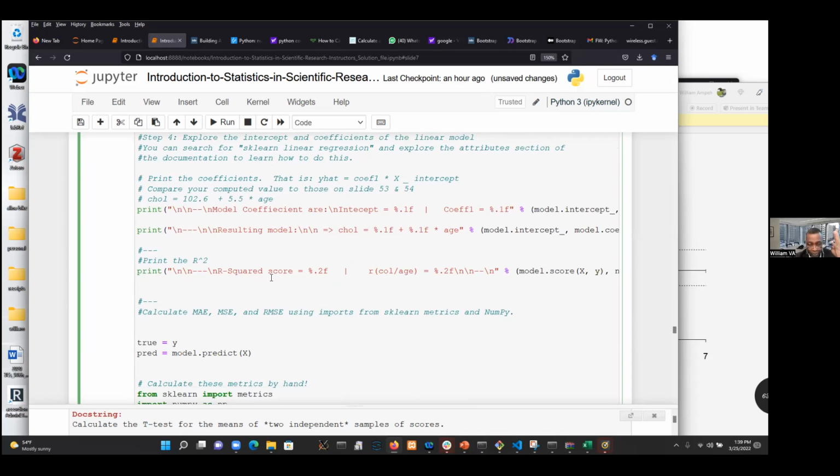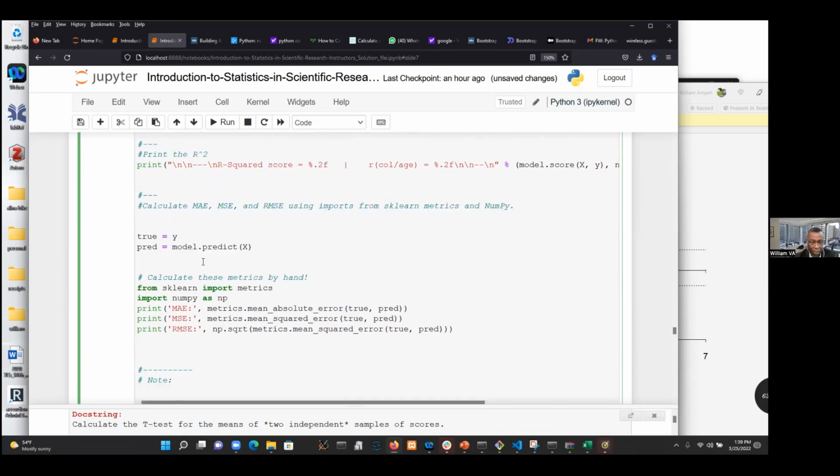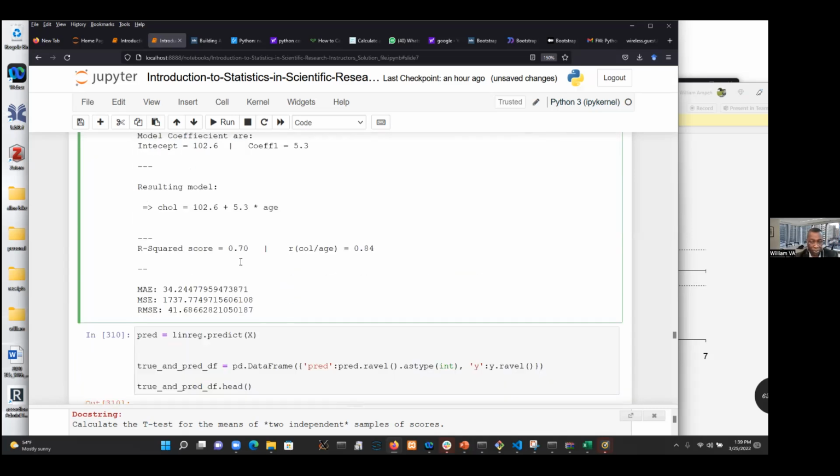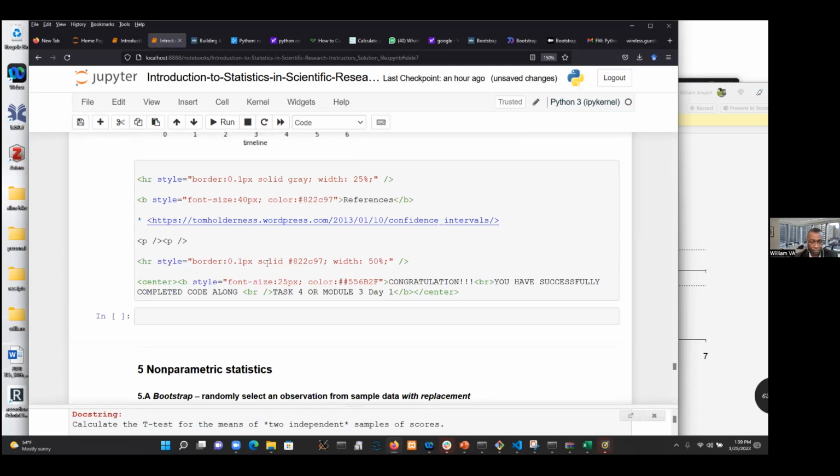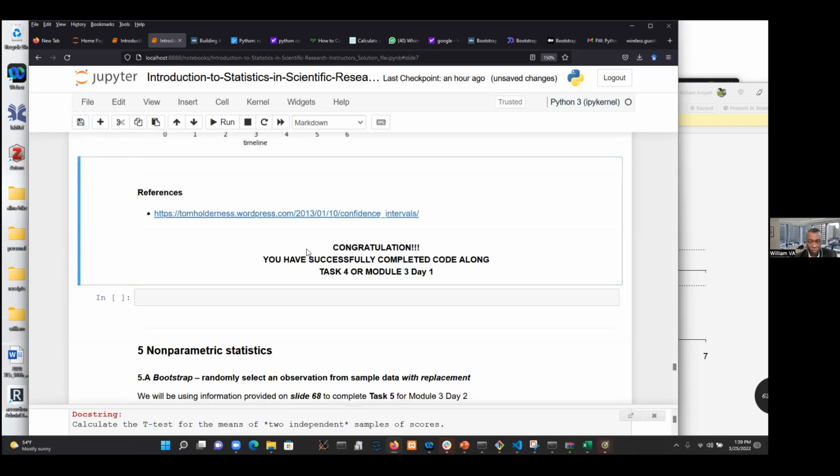So it's always 3 lines of code: import, instantiate, fit. And then of course, if you want to predict, you predict, and then you can plot. Once you've done that, we're done with that. I'll give you some references here as well. So at this point, you are done.